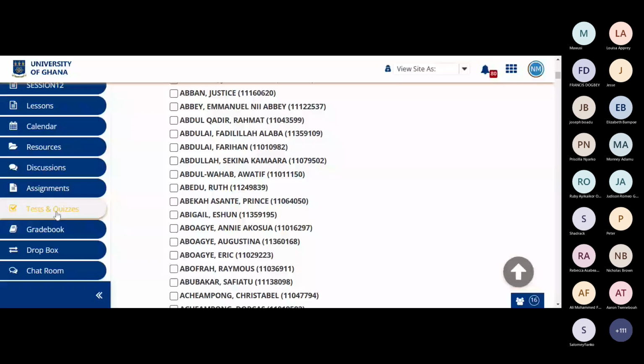So you will see that some of your assessments will be at tests and quizzes. When the lecturer tells you, I have posted an assignment for you at the test and quizzes tool, you should go to the test and quizzes tool and do that assignment. That's where they said it is posted. Don't say, oh, but there's nothing there. Doc, I've gone, I don't see anything there. Where are you going?